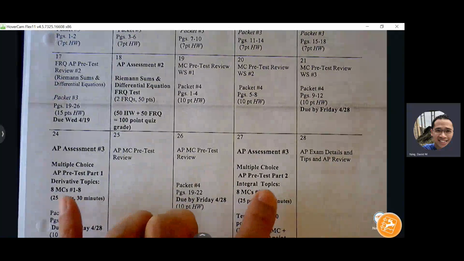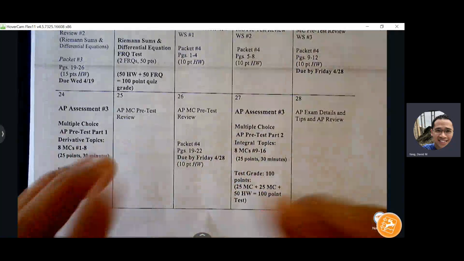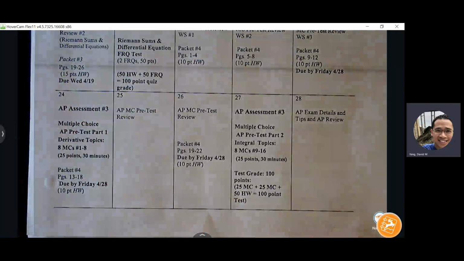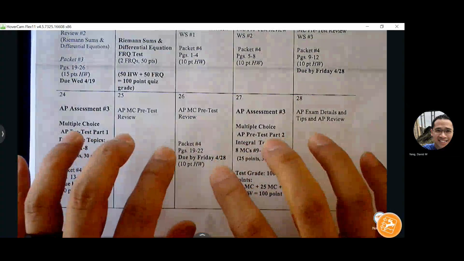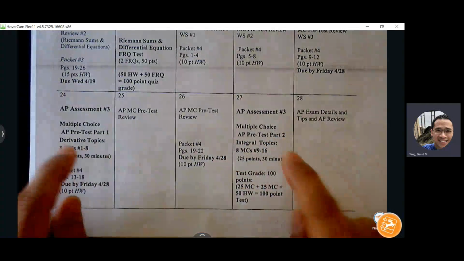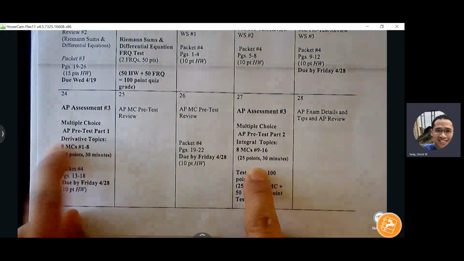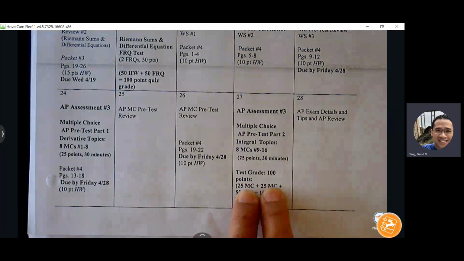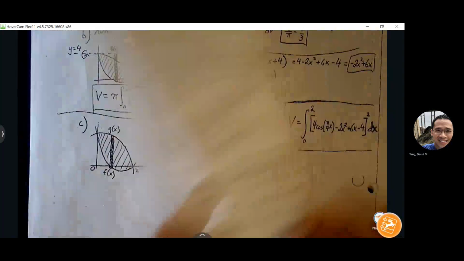So your multiple choice test will be split into 2 days. And the reason why is because it's only a class length test, but it's split into 2 days because this is during EOCs. So EOCs, the class period will be cut to like 35 minutes. So you'll have 8 multiple choice one day, 8 multiple choice on the next day. And then each multiple choice section is 25 points, plus all the homework. So that's going to add up to be a 100-point test grade. Okay.